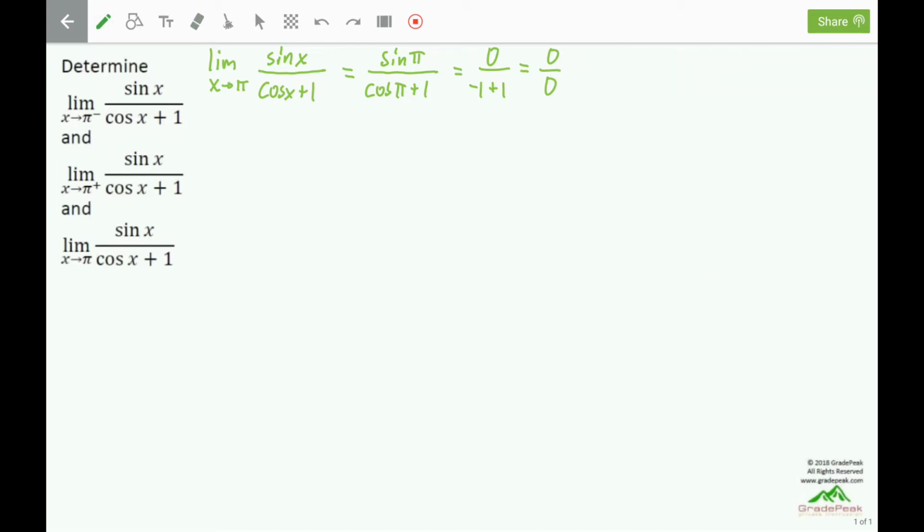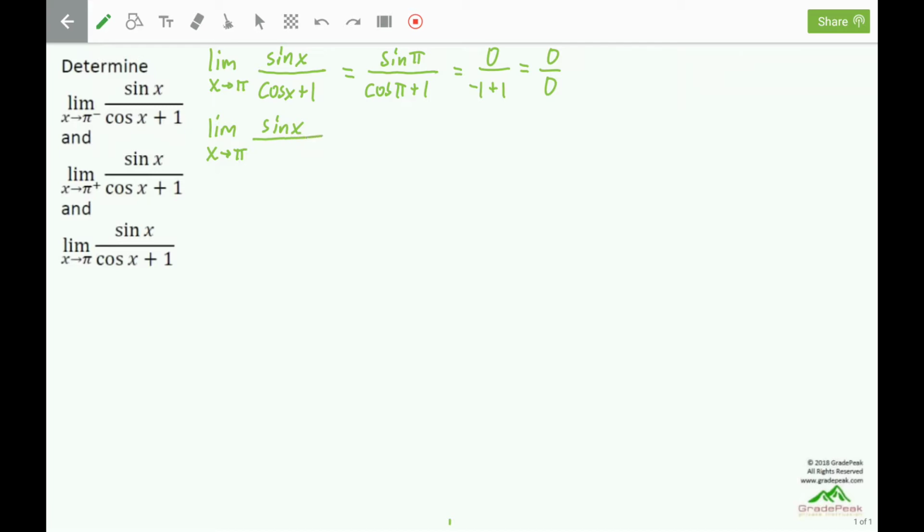Since neither trig function is squared, we cannot use a Pythagorean trig identity. Since neither trig function is of a 2x, we cannot make use of a double angle identity. But we do have a trig combination, a trig function, sine or cosine, added or subtracted together with a 1. It's happening in the denominator here, that cosine of x plus 1 trig combination, which means that we can make use of a trig conjugate.